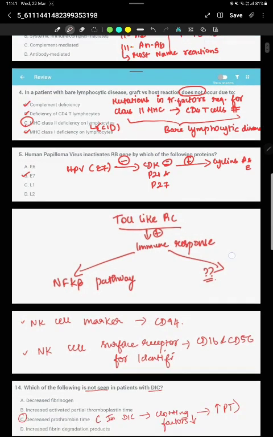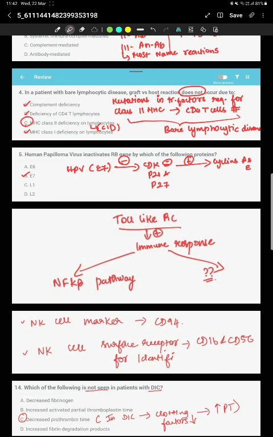Okay, so next you can see this. This is very important. This disease is called Bare lymphocyte syndrome. So what is this topic about? Bare lymphocyte syndrome is caused due to mutation in a transcription factor that is required for class 2 MHC. For this you should know two things: class 1 MHC and class 2 MHC. Class 1 is on your nucleated cells, class 2 is mostly on your immune cells, your dendritic cells, antigen presenting cells, macrophages, neutrophils. So these kinds of cells will have MHC2, and all your nucleated cells in the body will have your MHC1. RBCs are non-nucleated, so they are not going to have your MHC1.